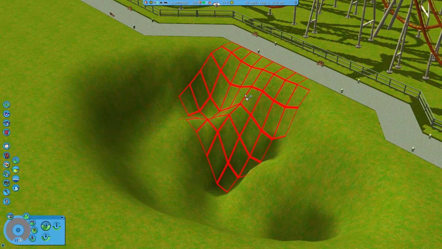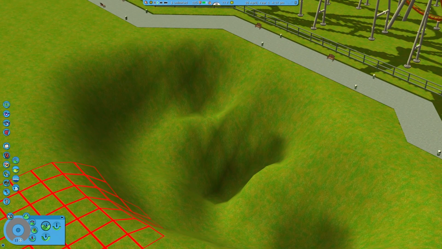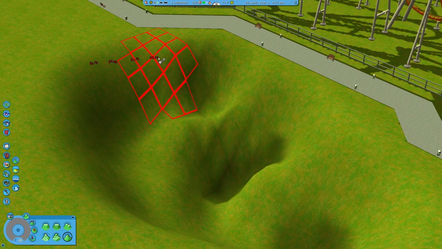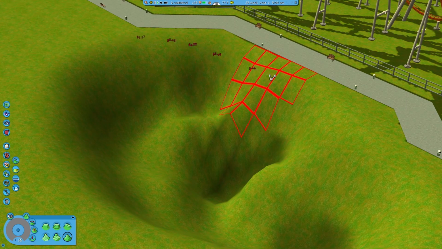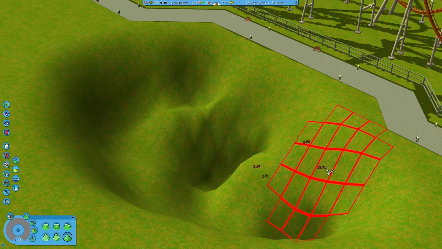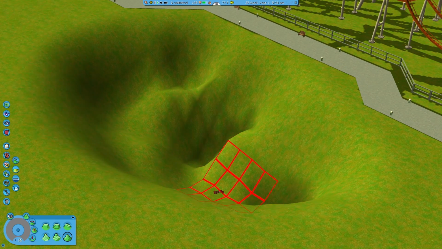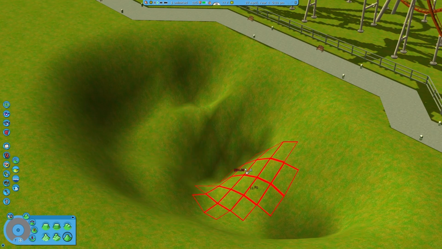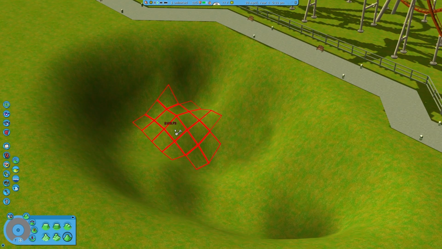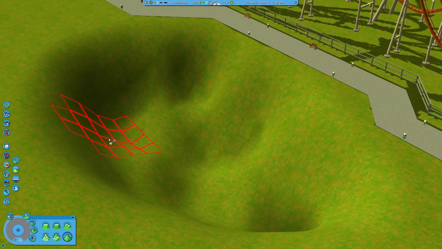Now to make sure that the edges aren't too rough, let's say like here, you can go to the smooth terrain function and then go to this one, terrain averager. I'm going to make it a little bit smaller and very gently, click by click, even things out a little bit, making sure I don't go too much over the path, because then it'll mess up the pathing, if you will. So there we go. Maybe smooth out this a little bit more. Yeah, there we go. That's pretty good.